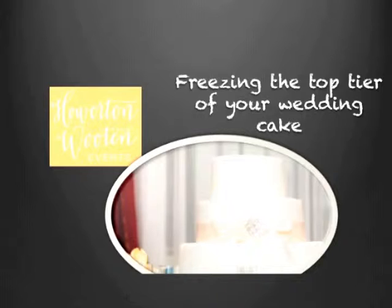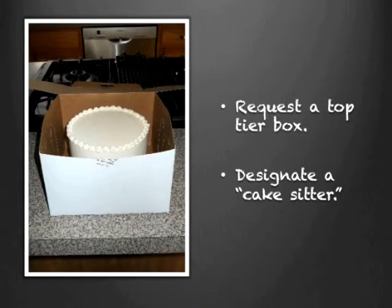First and foremost, you're going to ask your baker for a box to hold the top tier of your wedding cake. That's going to start the process off for you. If you're going on your honeymoon right after your wedding, then you should designate a friend or a family member to cake sit and/or freeze the cake for you. You don't want it to wait too long.